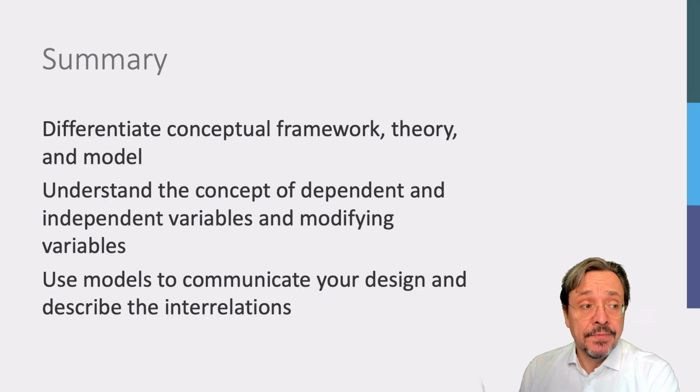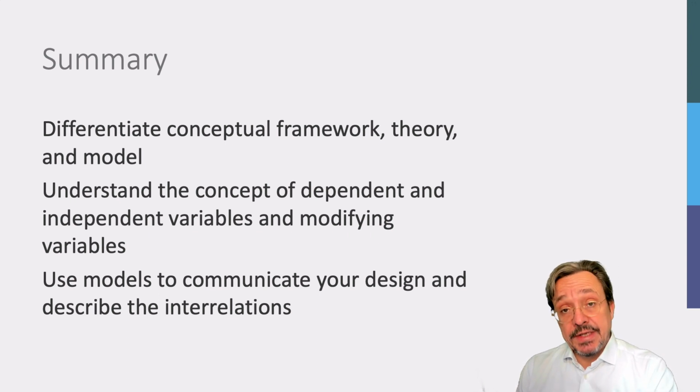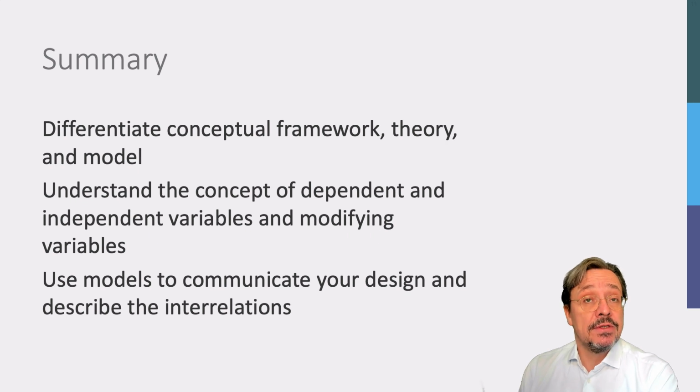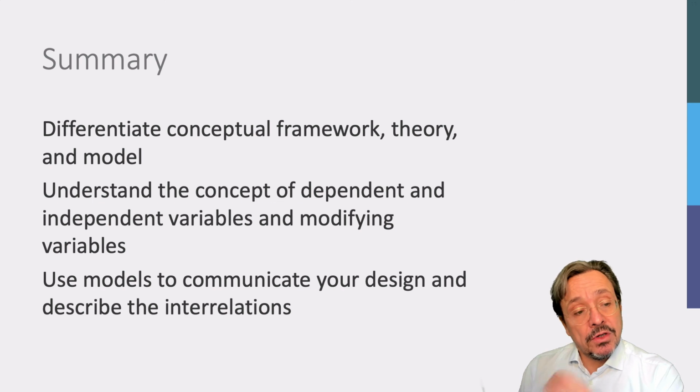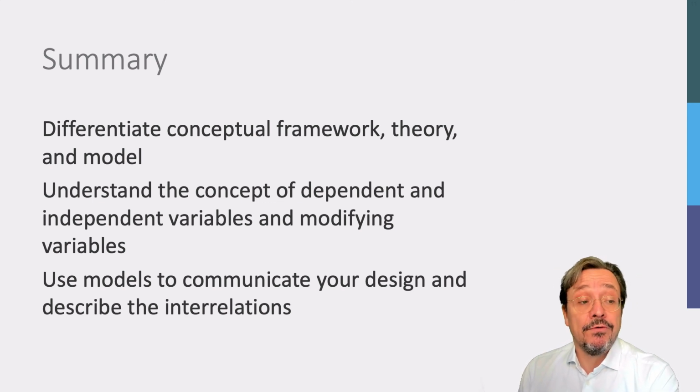So in summary, clearly differentiate between the theories you're using in your research, the conceptual framework you develop to structure your research, and a model, probably to communicate this and help to structure it in collaboration with other researchers. Understand the concept of the dependent and independent variables you're using and also of confounding or modifying variables. And use your models to communicate your design and describe the interrelations between those components.